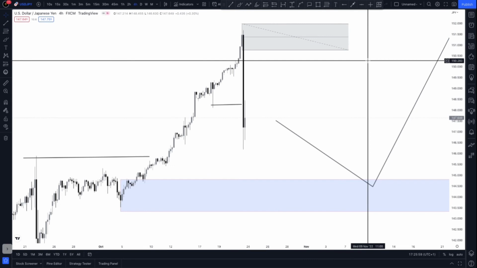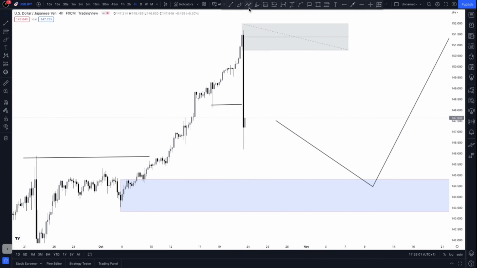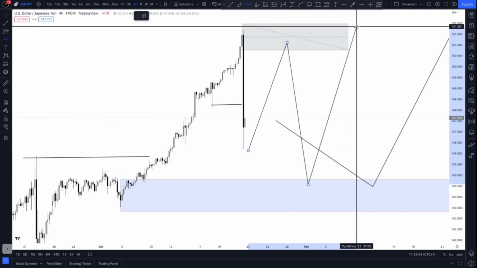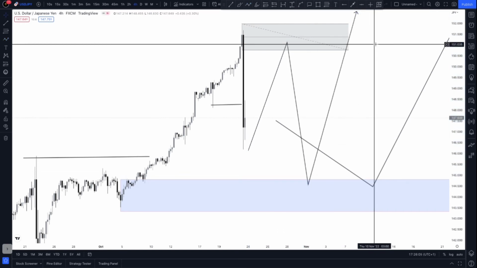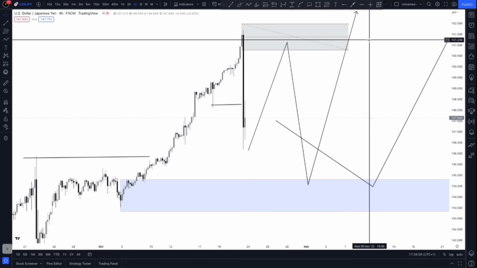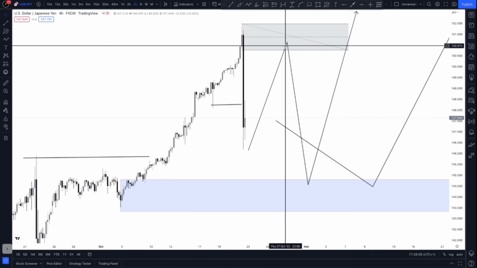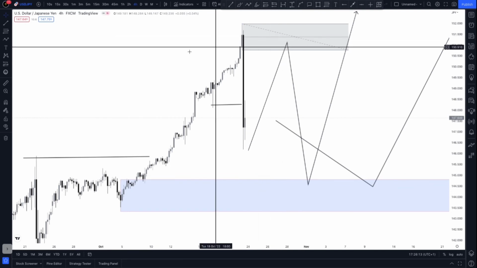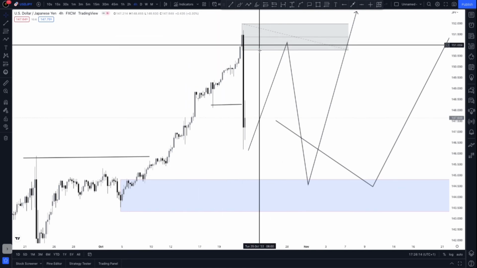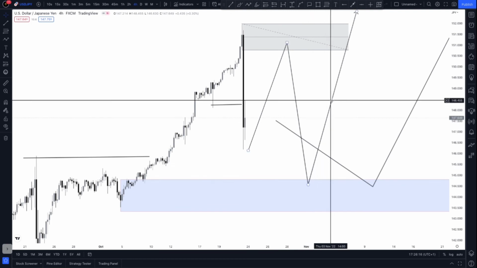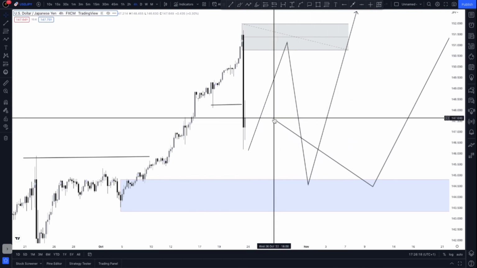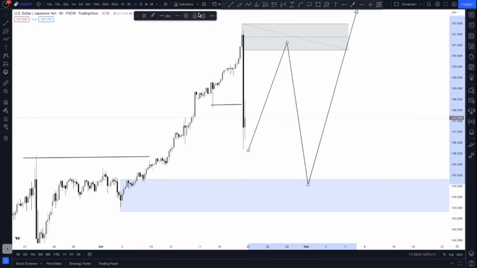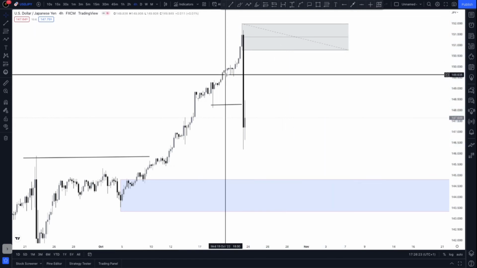For the sell side opportunity, we are currently looking at the supply zone created at that top and waiting for the market to give a push back into the supply zone. For the sell trade, you can probably expect the market to push back into this supply zone and then come back into the demand zone and push to the upside. So that's our expectation on the USD JPY about the buy side and sell side scenario.